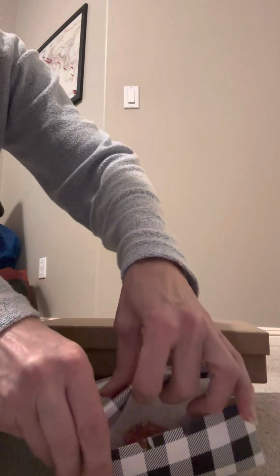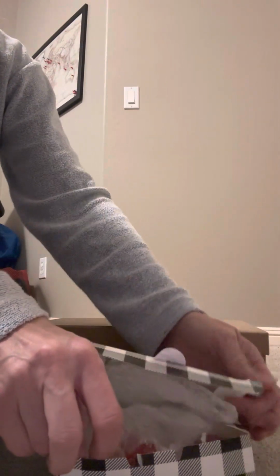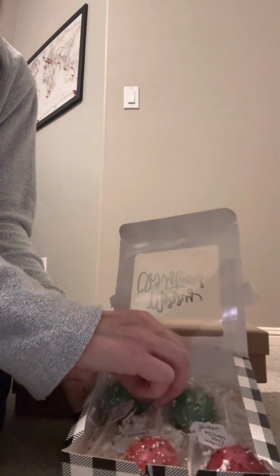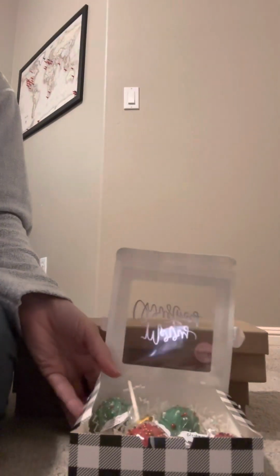All packed with lots of packing material so they don't jostle around. So when they were shipped, they came looking as great as they did when she packaged them. Oh, these are beautiful. And here's my gluten-friendly ones. Gluten-free. I've got some orange and some green. These are great.